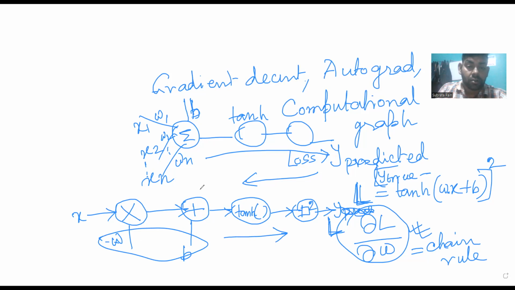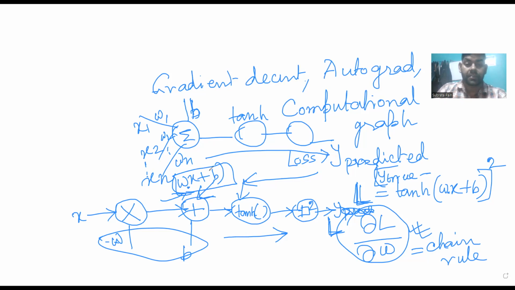Now this thing is called a computational graph, and these things are called the nodes of the computational graph, which compute all the calculations. Suppose in this particular node, wx is coming here and it is adding with the bias term. So this particular node has all this information, how the equations are coming, and the actual computation it is performing, and it stores the values also in here.